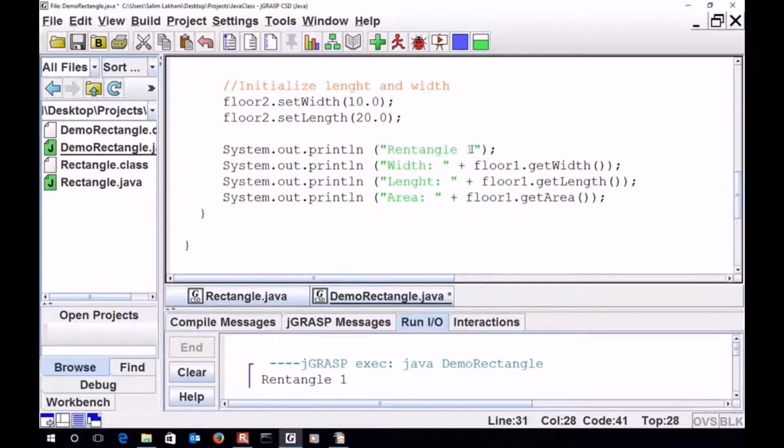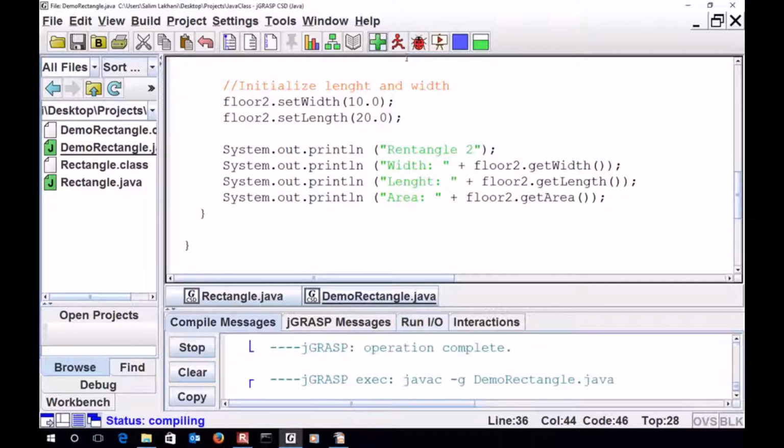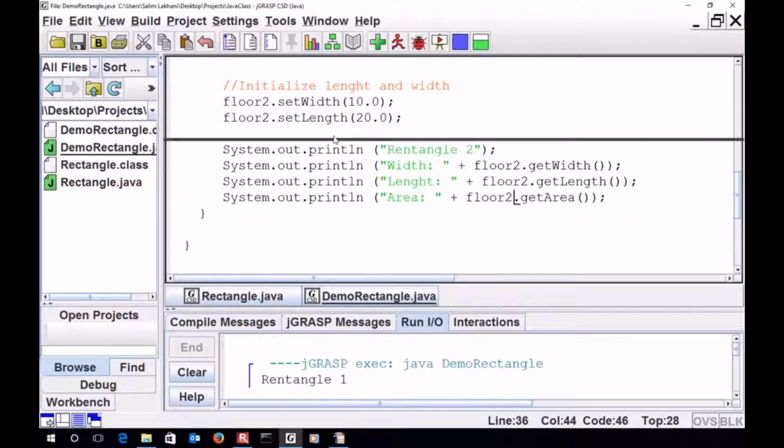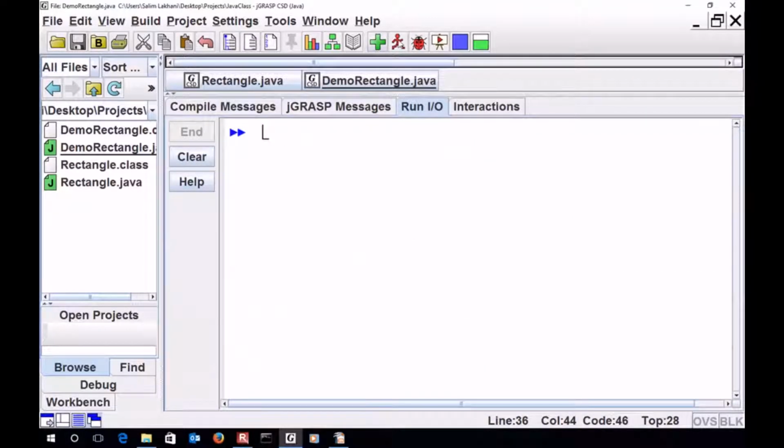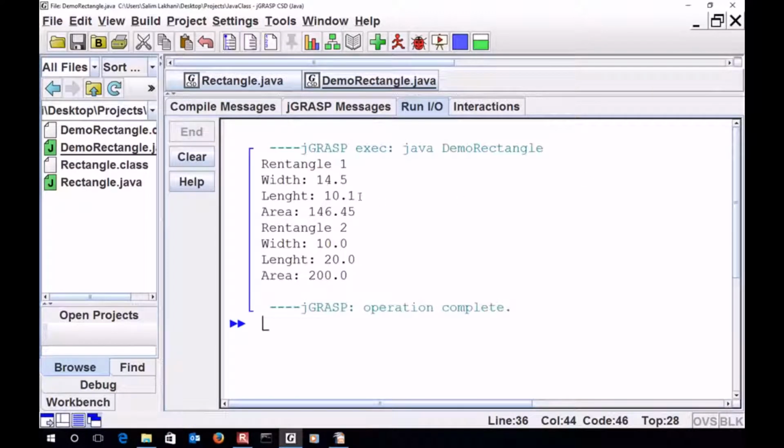This is my second rectangle, so I'm going to make it 2, and change my floor1 to floor2. Let's compile this and run it. Information about my first rectangle, rectangle 1: 14.5, 10.1, and the area is 146.45. Rectangle number 2: width 10 and length 20, and the area is 200.